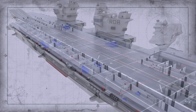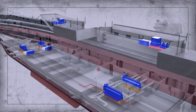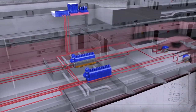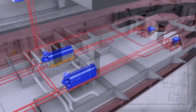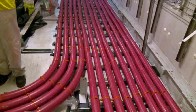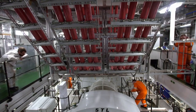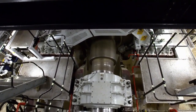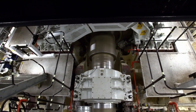On conventional warships, engines drive the propeller shafts directly. But on here, the engines generate power for the ship as a whole, and what's needed for propulsion is siphoned off by high voltage or HV cables, carrying 11,000 volts. But this is a brand new hazard in the event of flood or fire. We've got the HV compartments, and if you start throwing water around in there, potentially 11,000 volts, there's not going to be a lot of you left if you get electrocuted.